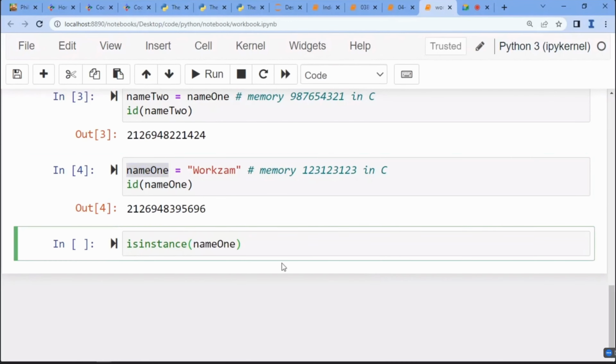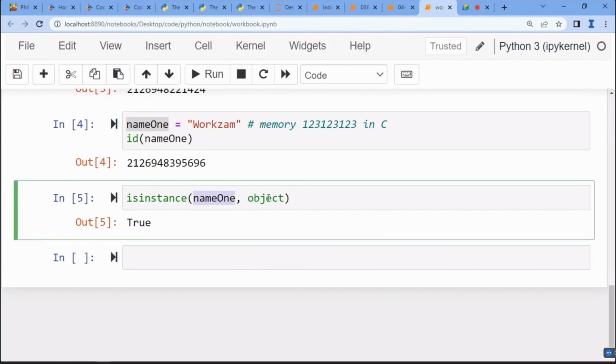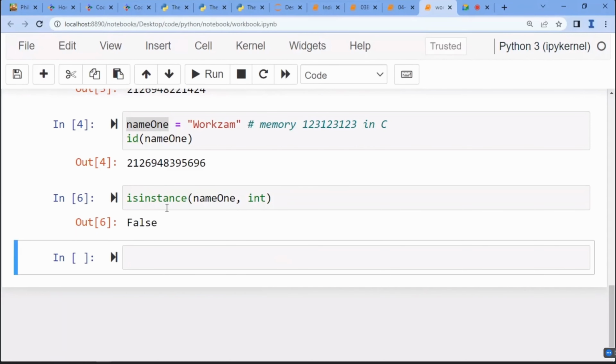You give a variable name, comma, and then the type, whether it is an object or not. Now if I give it as object, and the type of name1 is the same as object, then it will return true. Which means name1 is an object type, and that is the reason it returns true. Had I written int, it would not be the same.